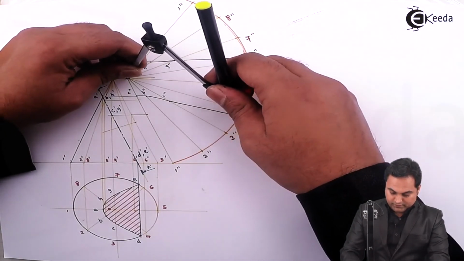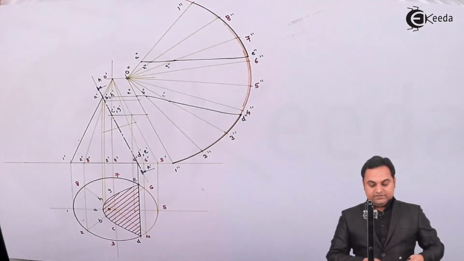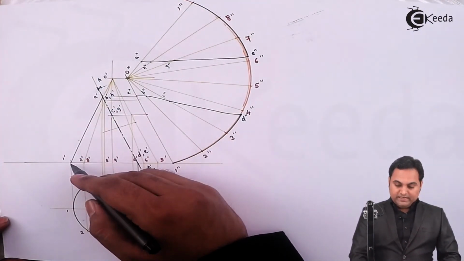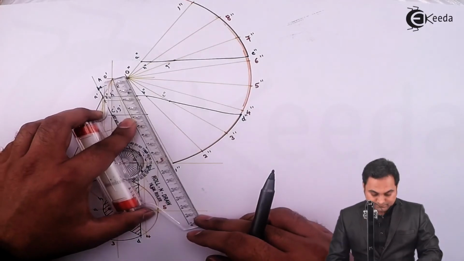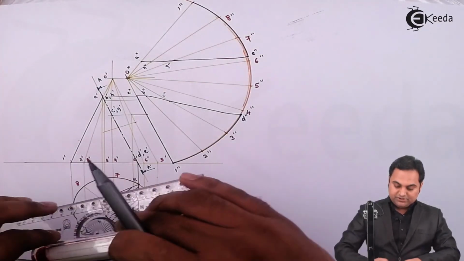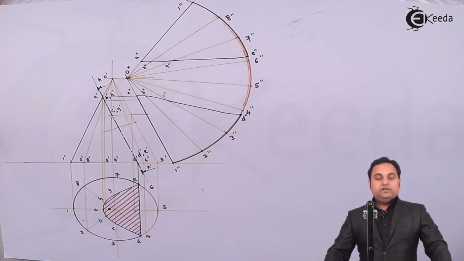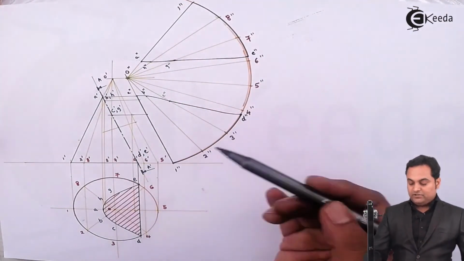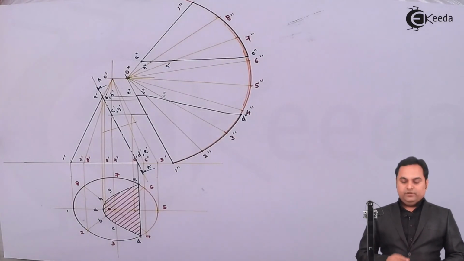So here I'll show the procedure. Next, after making this dark, here we have A dash to 1 dash, they are connected, so there should be a dark line from A double dash to 1 double dash, and another dark line from A double dash to 1 double dash here. So this is the development. Here the apex has been removed, so this portion should be light, only this much part is visible. So that is the development of the lateral surface for the cut cone which is given to us.